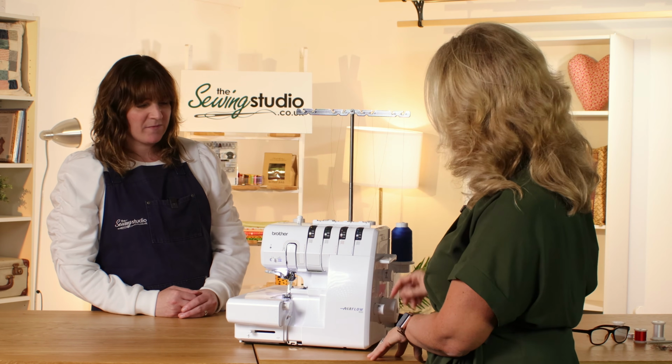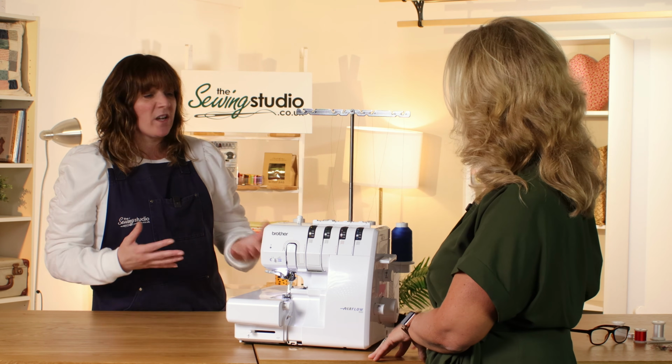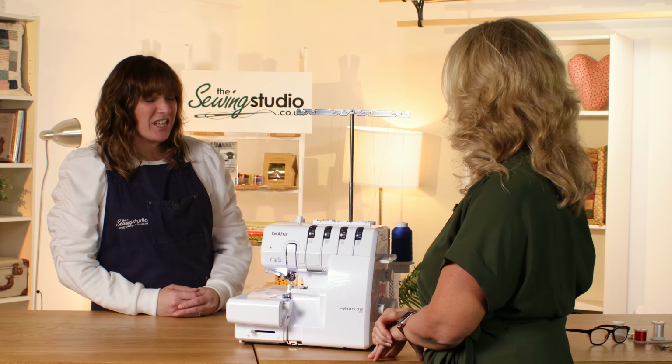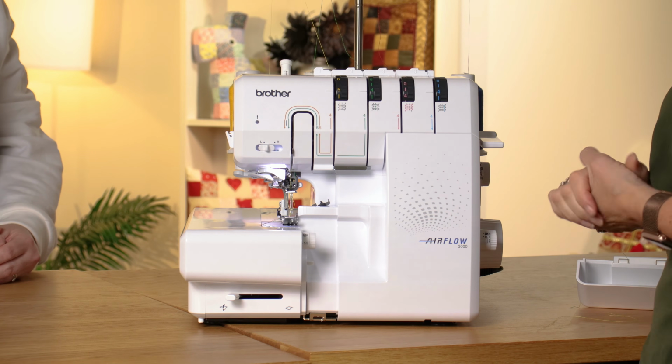Yes. But again, most of my overlocking, I keep it on that shaded one. Yeah, it just depends what type of fabric you're doing, really, doesn't it? But like you say, for most general things, you don't really need to change anything. No, but it's just nice to have that flexibility if you need to, isn't it? If you've got a thicker fabric.